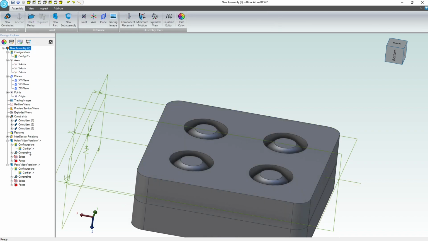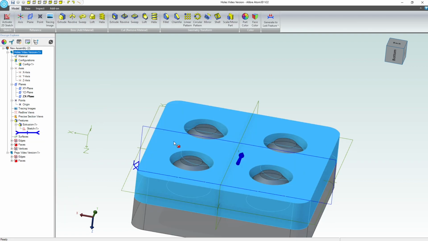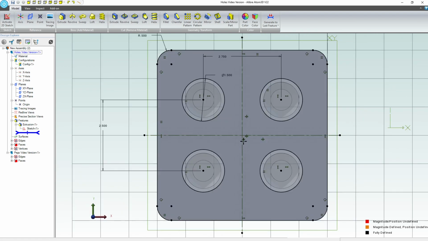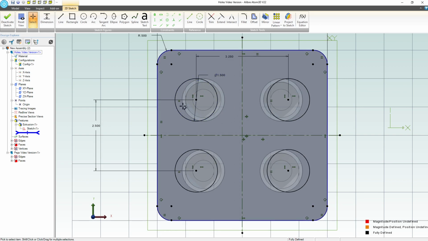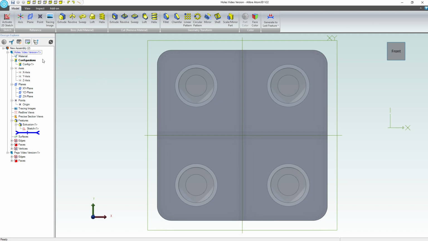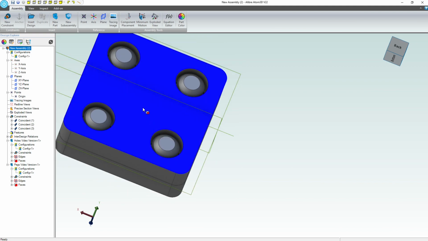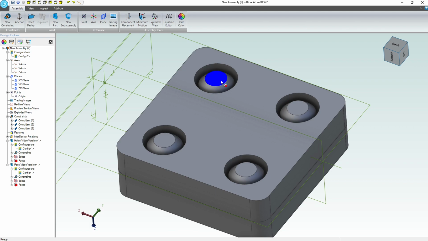So now we're back in the assembly editing environment. If I go to adjust the location of my holes once again, and I go to edit my sketch and we make this 3.25, you can see the original location of our pegs is still 3.5. We'll deactivate our sketch, and right as we deactivate, our pegs have already updated to be concentric, right? What a luxury that now I can edit the locations of my holes and my pegs update automatically.